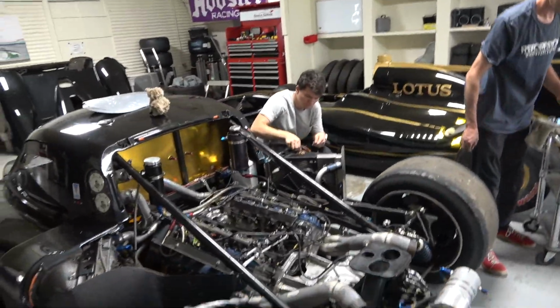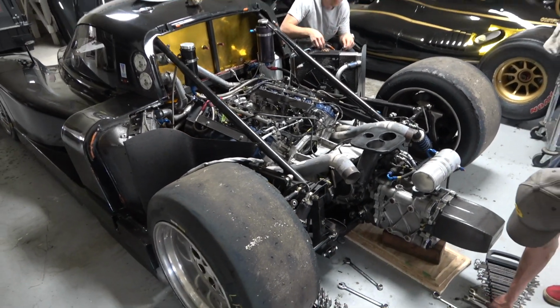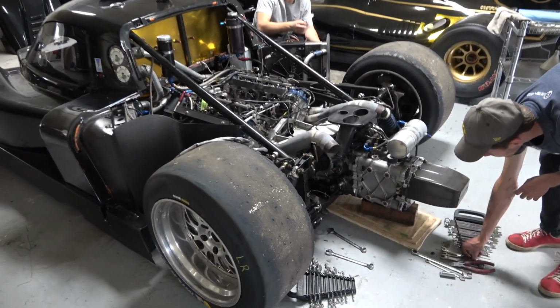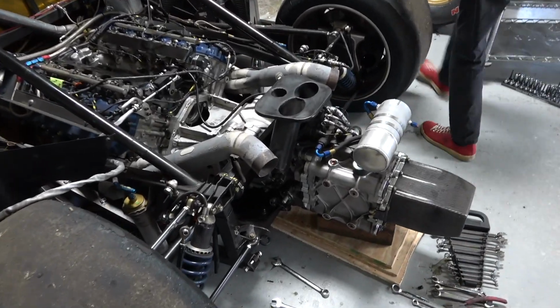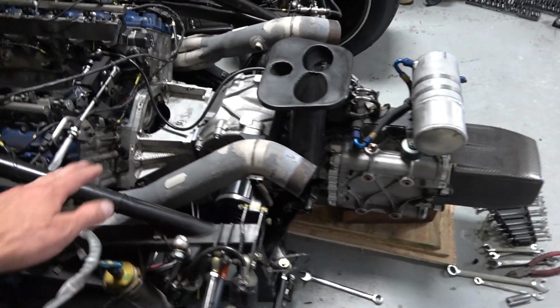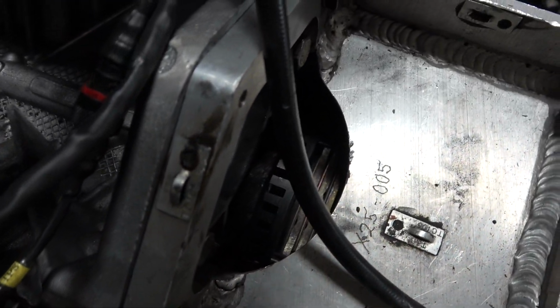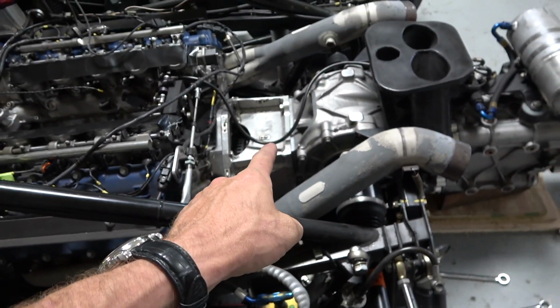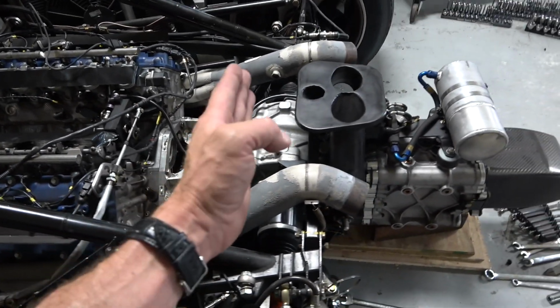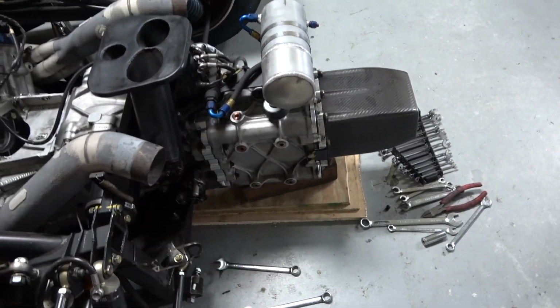But right here, I'm sorry you don't get to see the car with the bodywork on. It's really cool. Maybe I'll throw a picture up there for you. But check out this drivetrain. Here, of course, is the transaxle or the gearbox. You can see that this area here is what's called the bell housing. And if you look down in there, you can see the sensor wheel, that funny tooth thing that looks like a crown, and the clutch. Of course, it has a throwout bearing slave cylinder right there. There's your differential, that round area. And then this is where all of your gears are for this gearbox.